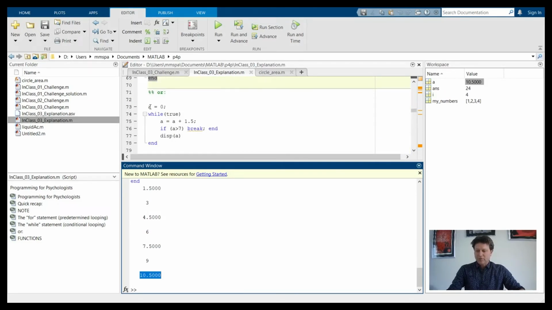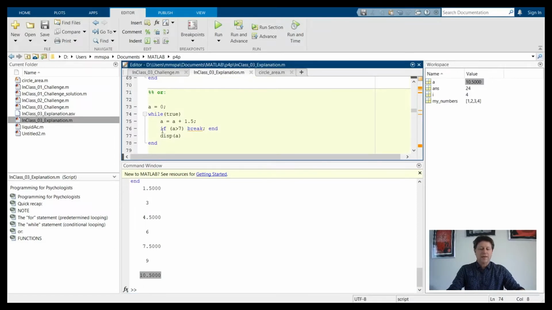You could also do it another way. You could say while true. So this condition will always be true, and you enter into an endless loop. But because in this statement I say if a is larger than 7, break, we break out of this loop after a becomes larger than 7.